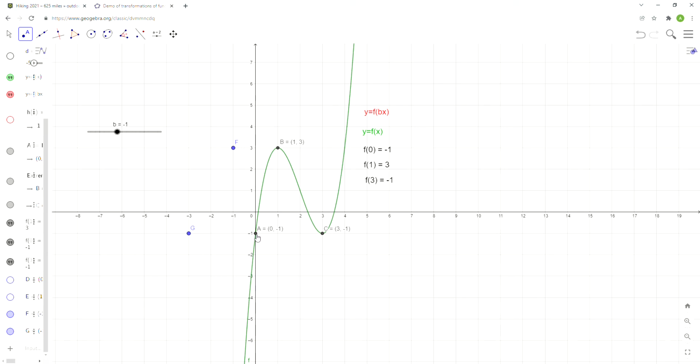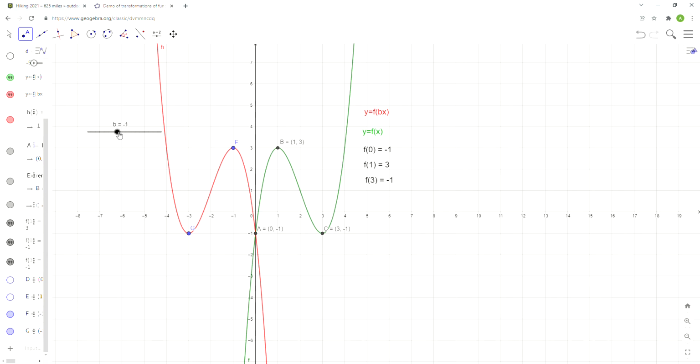So if I switch this function on so that you can see it, you can see that what's actually happened is the function has turned back to front. It has been reflected in the y-axis. And that perhaps is what you would expect it to do. So that is kind of an exception to this rule. If something's inside the brackets, we've got a negative value, we get a reflection in the y-axis.